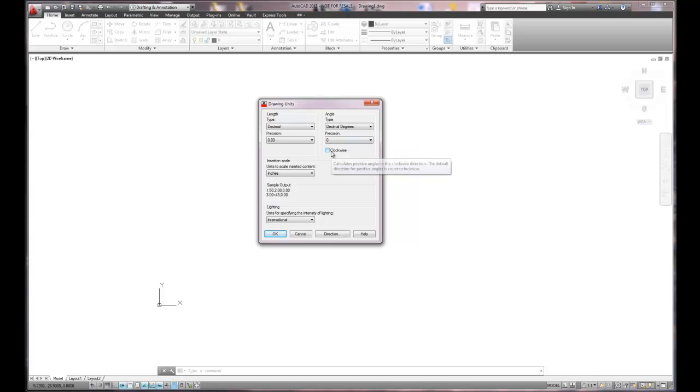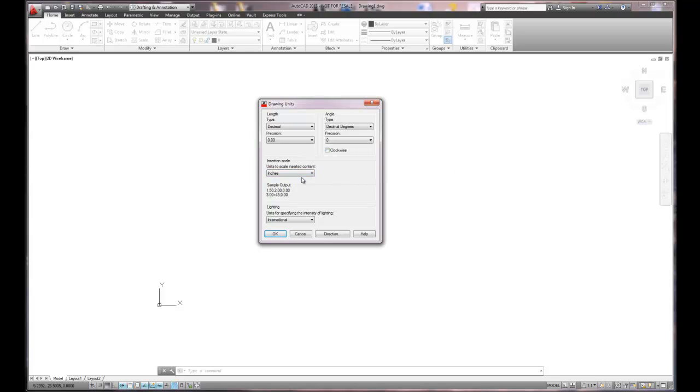Now there's a button here for clockwise and counterclockwise, because not everybody draws the same way. Math and science-based, or mechanical drafting and architecture, they're all counterclockwise as the default location of angular measurement. But if you go to maps, maps are clockwise rotation as the basis of angular measurement. So we have to have the ability to switch it from counterclockwise, which is the default, to clockwise.